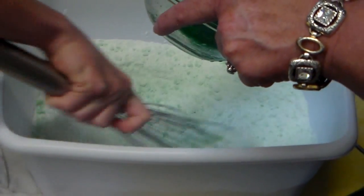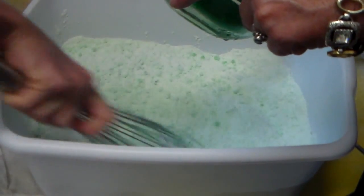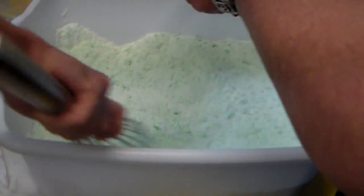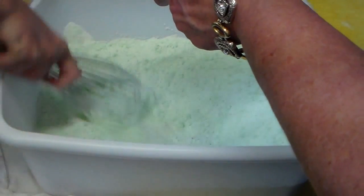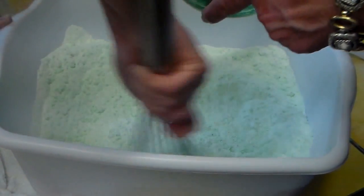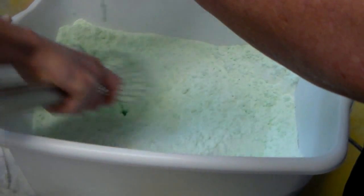You really smell that ylang-ylang. Oh, I tell you, we're gonna be de-stressed after this, won't we? We'll be going, singing in the rain. I'm singing in the rain. What a glorious time to be singing in the rain. Well, we'll have our little umbrella out and everything. We'll be so happy.